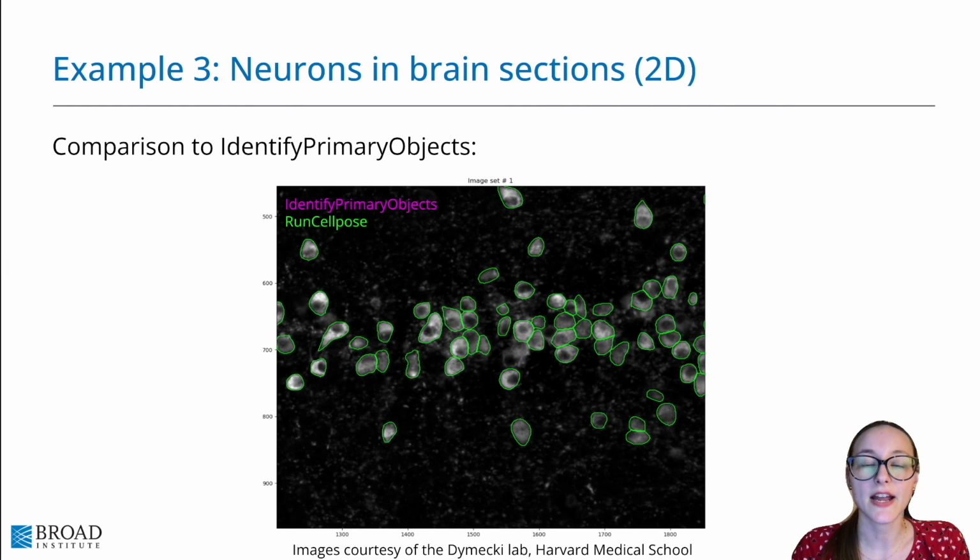So here we can see, in general, RunCellpose performed very well across all of these types of cells. In cases where the cells were crowded, it correctly distinguished them. It did a pretty good job of identifying cells where the nucleus, this dark pit, was kind of off to the side, and this would have been a C-shaped cell for identify primary objects. It did much better with those, and it did better at detecting some of these dim cells. So overall, this was a vast improvement with barely tweaked settings from the standard and using the standard cyto model.